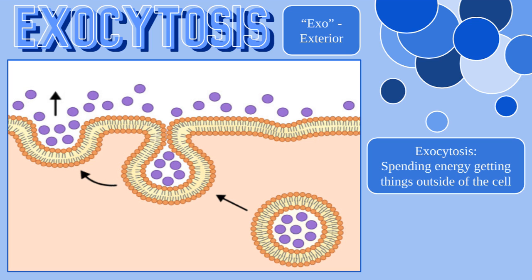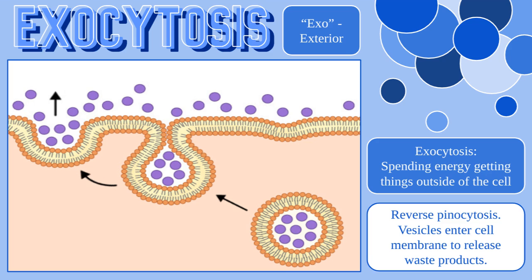So now for exocytosis. Exo as in external, of course. So exocytosis is when a cell spends energy taking things out of it. Now ask yourself, what would a cell need to get rid of? Waste. And what organelle delivers things in and out of the cell? Vesicles. It's basically pinocytosis, but in reverse. Instead of popping into the cell membrane to take in any surrounding nutrients, the vesicle will pop out to dump waste. And just like that, active transport through exocytosis has been performed.